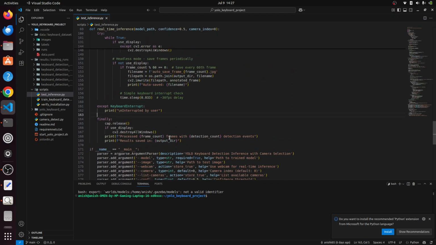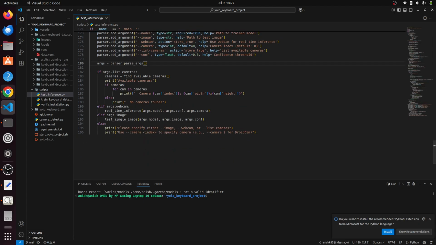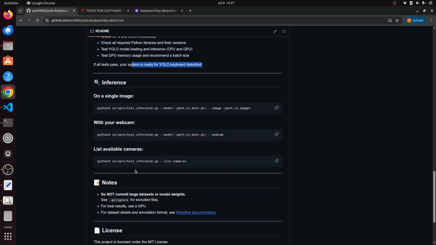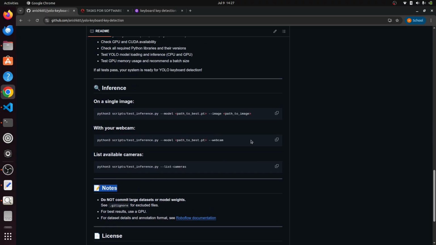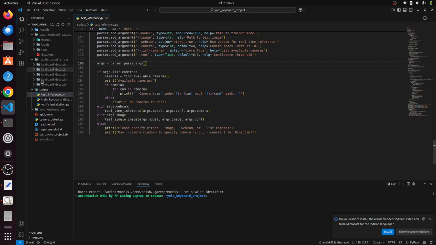So let's start this. Let me check what the command was to train the model, like webcam. Okay, so we'll be launching this. Let's go to my repo, verify installation, inference, list cameras, path to the best model. Okay, I forgot the best model out of this.